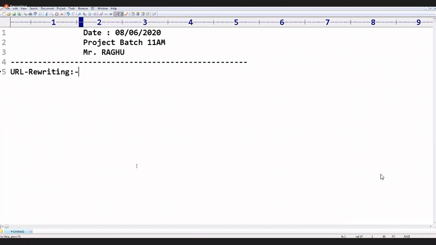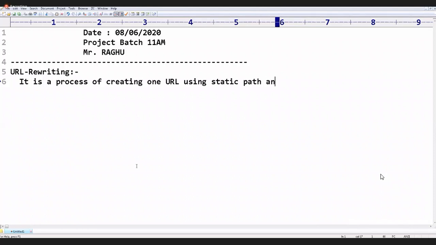Observe what is the meaning of this and why we should use this. I will show. It is the process of creating one URL using static path and dynamic path.